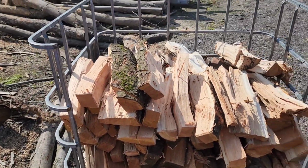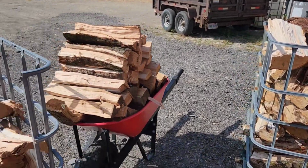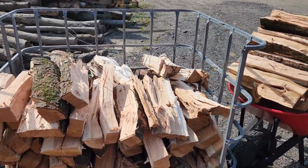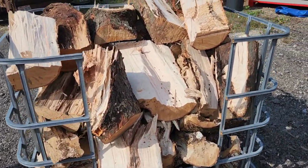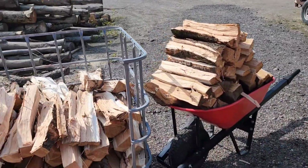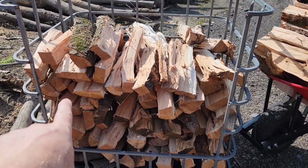If I am charging for my services in splitting this firewood, which basket took the least amount of time to split? Which basket would you say? I would say this one, because the pieces are much bigger. I think we all agree with that. But if you were selling your services, well, the wheelbarrow goes in here, okay? If you were selling your services, which basket would you charge more to the customer?